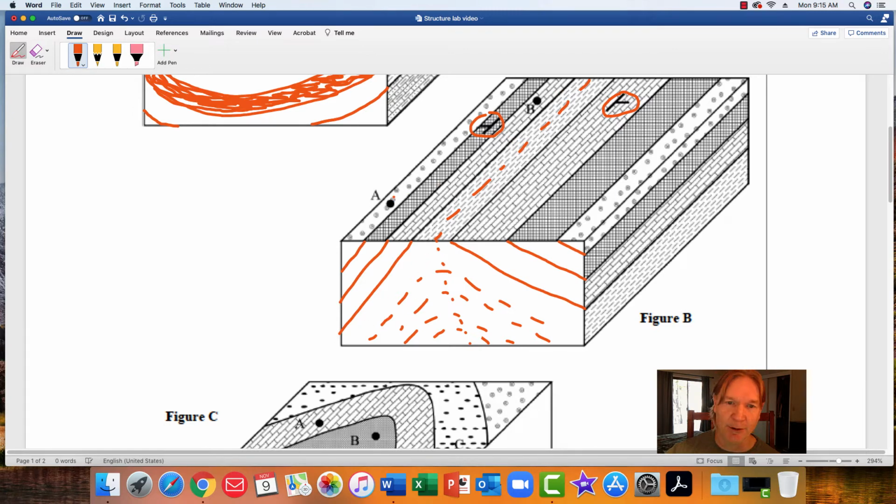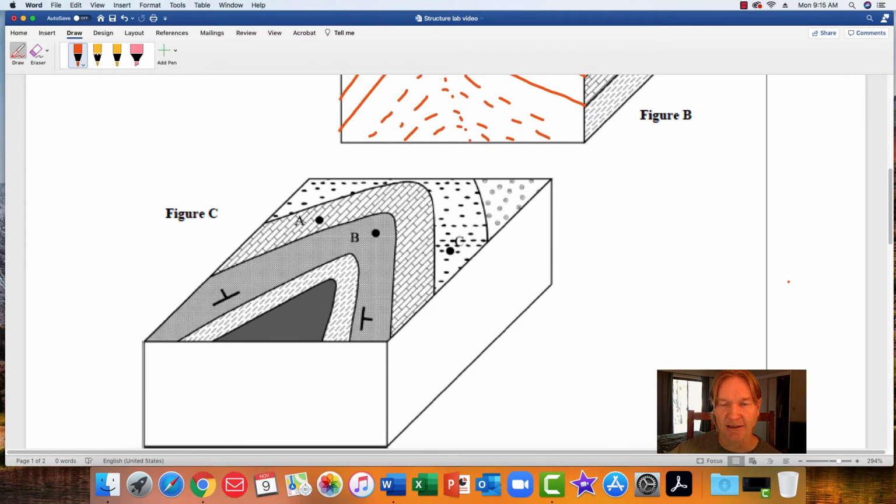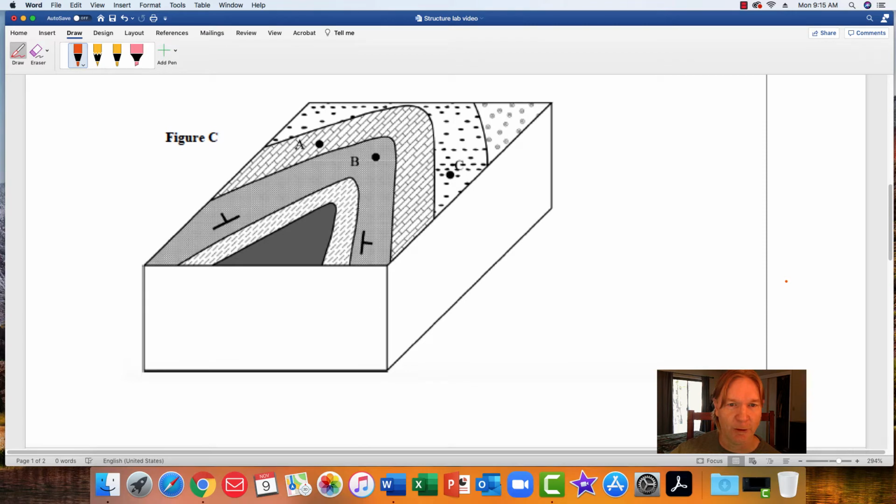Strike and dip symbols, if I wanted to draw them at A and B, I know that over here the rocks are dipping to the left, and they are also dipping to the left over on this side because it's on the left-hand side of the middle of the fold here. Okay, so we've got an asymmetrical, non-plunging anticline. So if we go down to this guy, what kind of fold must we have?